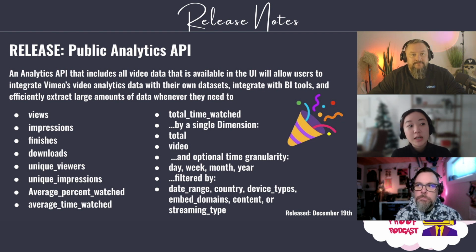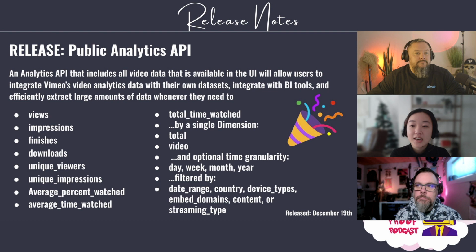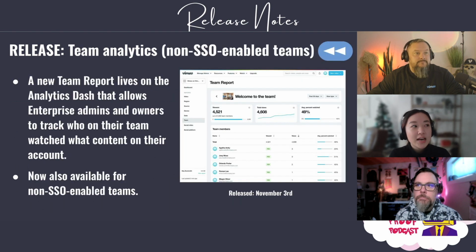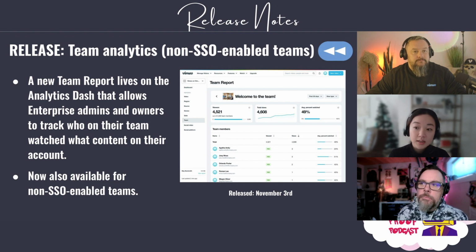And we actually do have another API. It's the Teams API. The team analytics report that you saw just before this, on the slide before this one, has an accompanying API, which was released more than a year ago. That was the first release, right? Yep. But it's a smaller data set, obviously, because it's only about team members and what they've watched on your account. But the analytics API is all analytics. That's the goal, at least.